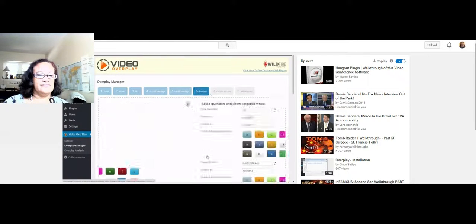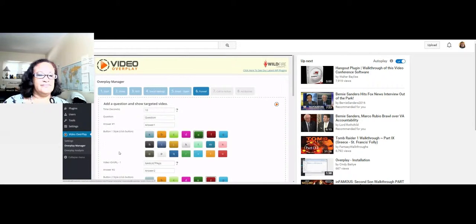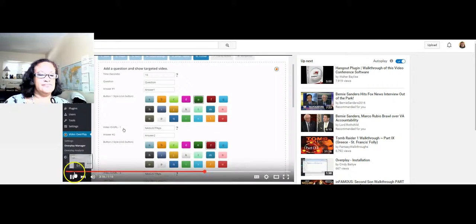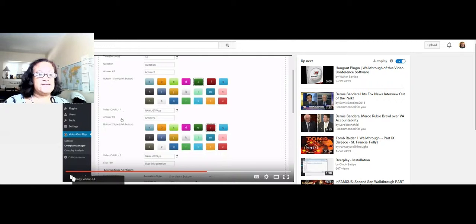If I click on Next again for the funnel, this is going to allow us to pause the video and ask our visitor a question. And depending on which answer they choose, you can choose to redirect them to a different video. So as you can see, now I'm pausing this now because I will tell you that this is one of the most powerful features of this product at $27, and that is to be able to work with your responsive information from people who come in and watch your video, and that you're then able to direct them where you need them to go next.